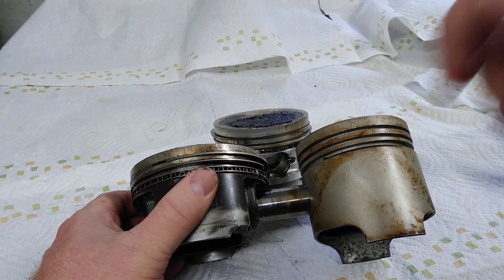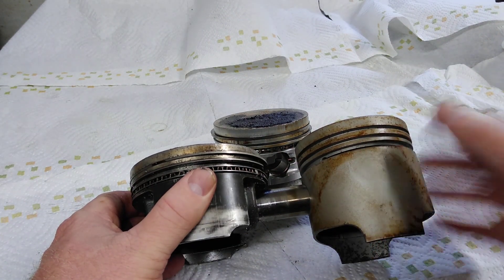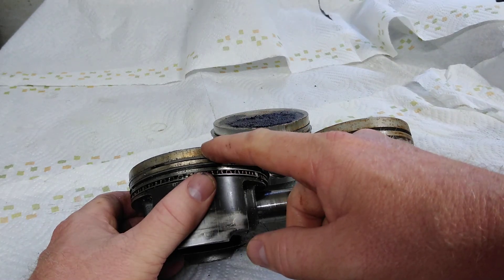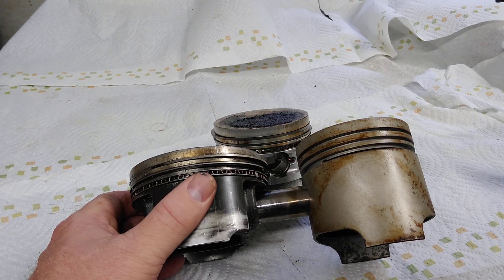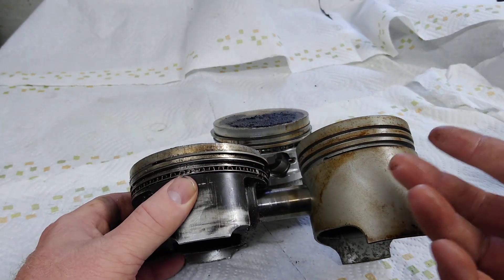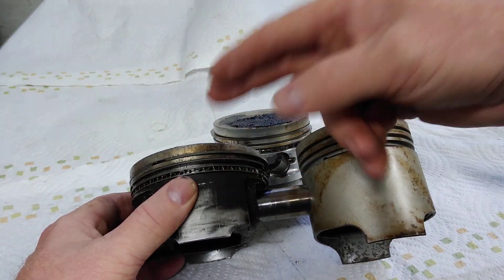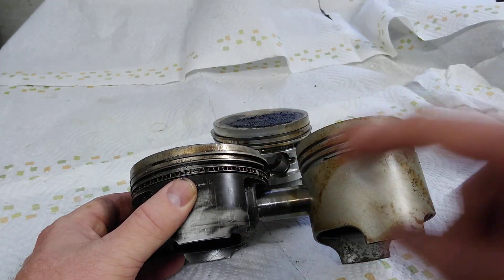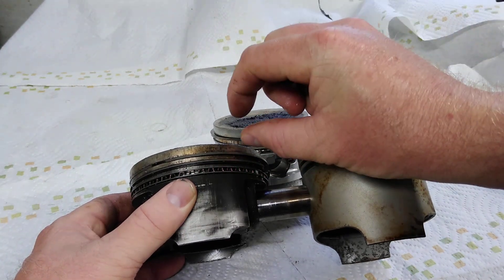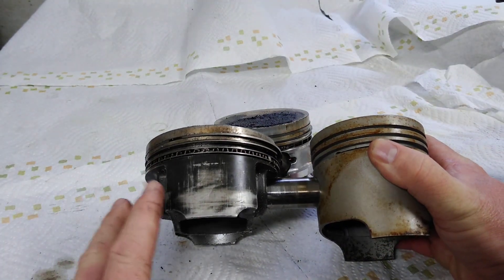So you still have a stock-width motor with your stroker crank, depending on the crank you use. What you can do is a bigger bore — like a 94 — and you don't want to go crazy on the stroke. You're trying to build a motor that's not going to require a lot of clearancing, if any at all. You can use a 74mm stroke and a set of these stroker pistons in a 5.5 inch long rod. What that will do is get you back to the top of the cylinder without having to add shims and not having a negative deck. Because if you use a stroker piston with a stock rod on a stock crank, you're going to have that 5 millimeter deck — the piston will be in the hole 5 millimeters.